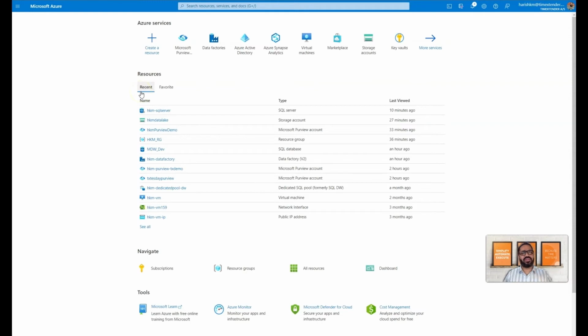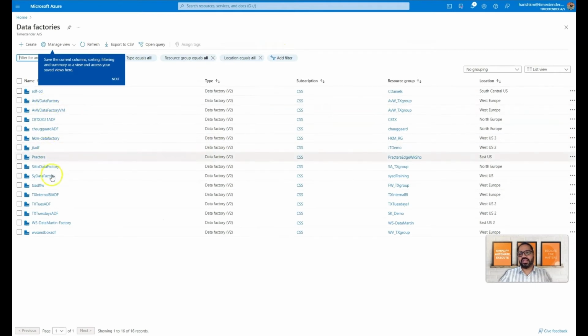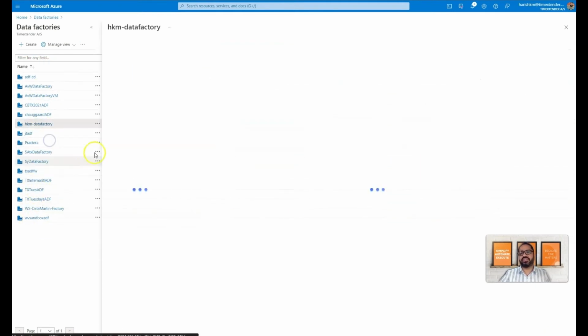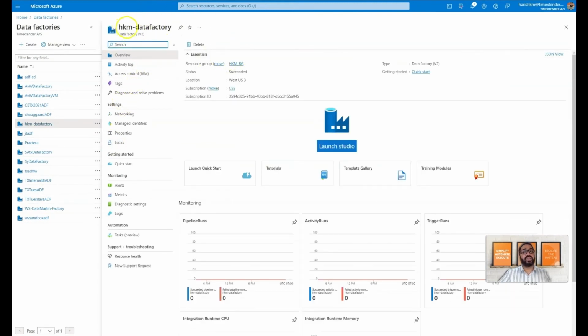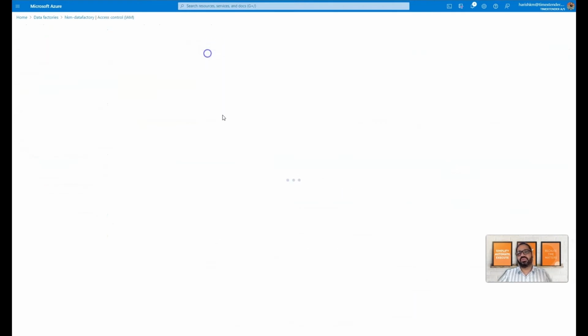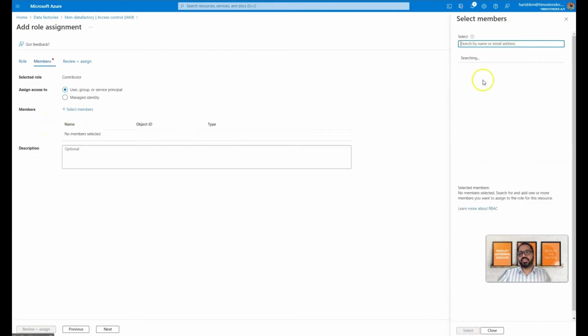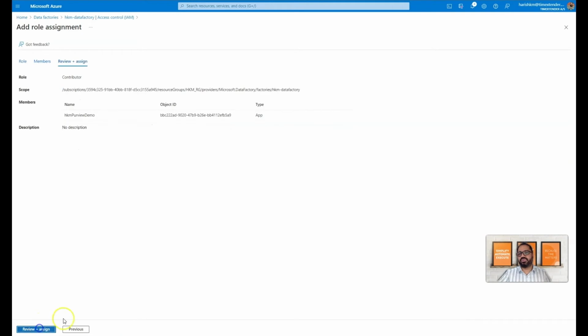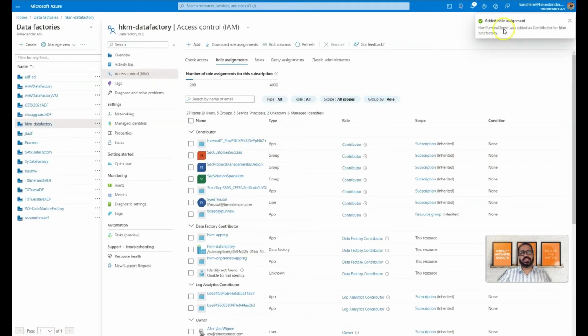We have just one more task to be completed, which is giving access for Purview to the ADF. Let's see how we can do that. Let's go to the home page of Azure portal and then look for the data factories. And this is the list of data factories, and this is the data factory which I am using to copy data from the data lake to the MDW. So for this, let's give the access to the Purview. Click on access control management and then go for role assignments, or just add a new role. Right, so here you can select members and again select the Purview account which we are using now. Purview demo, select, review and assign, and that's done.